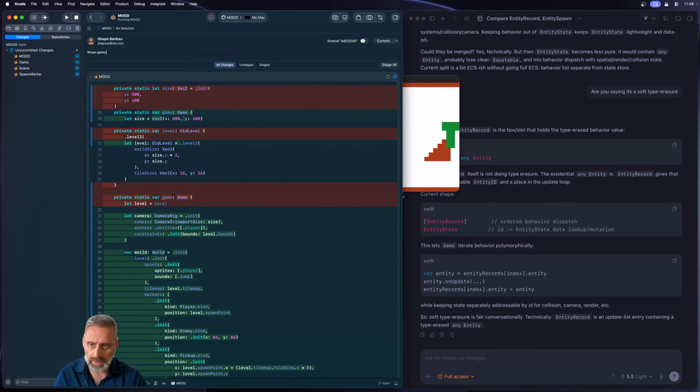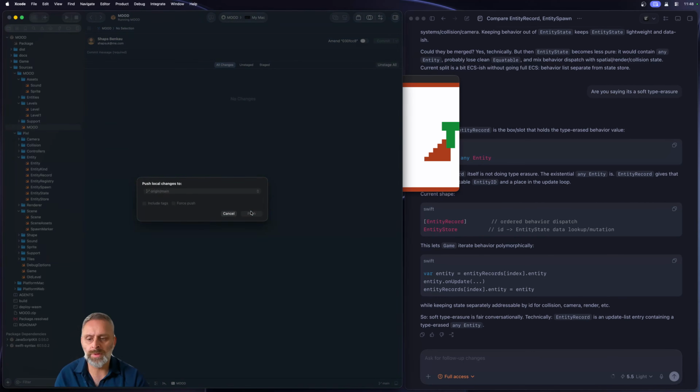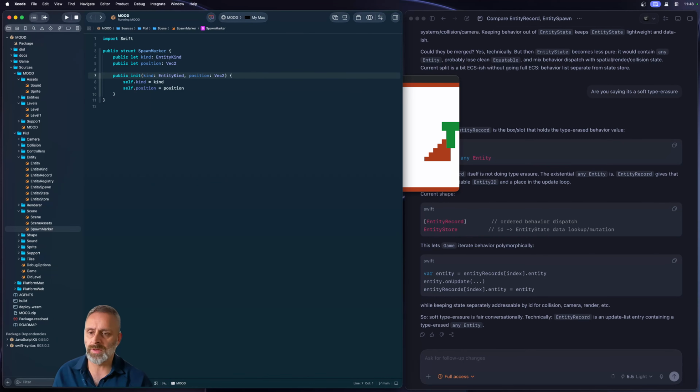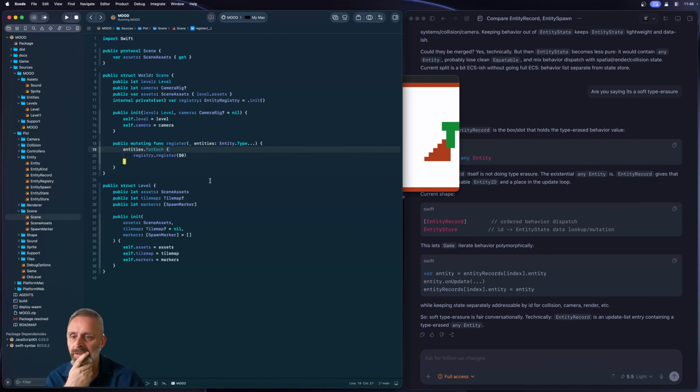Wraps game setup, or let's say wraps level and level camera and other scene related content into world level now. Let's push that. Okay, and I'm just gonna go back to, oops, sorry, too far. Yeah.